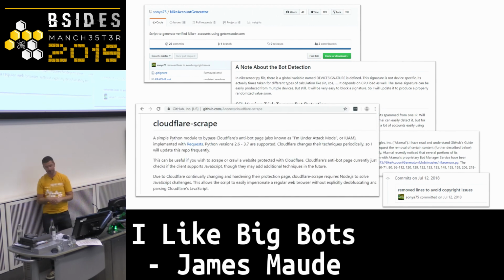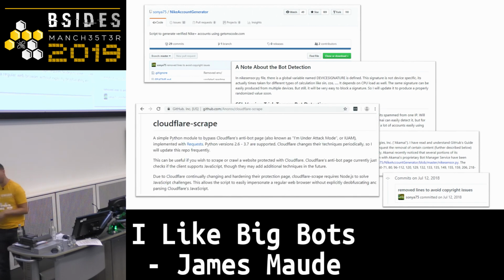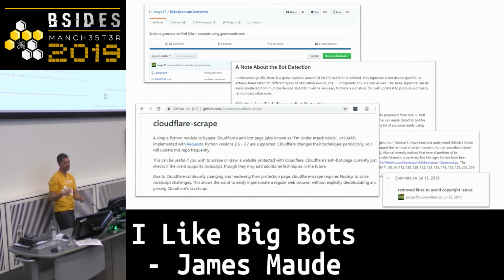There's a library here, and there's a few scraping services out there that recommend you use this if you're going after sites protected by Cloudflare. And they do various different techniques to bypass Cloudflare's anti-bot pages. So it's this constant cat and mouse game that every time someone brings out a new way to detect whether it's a bot or a human, these people are constantly looking to reverse engineer it.